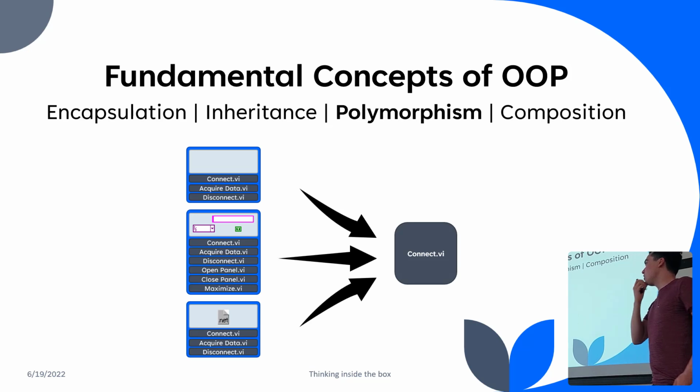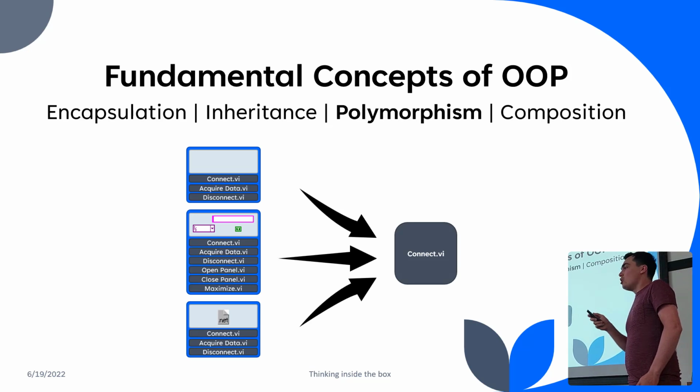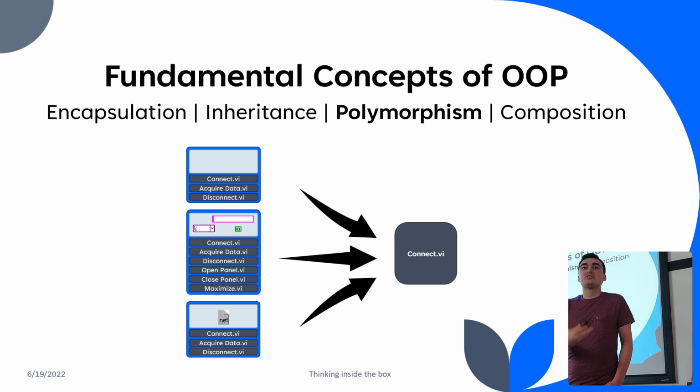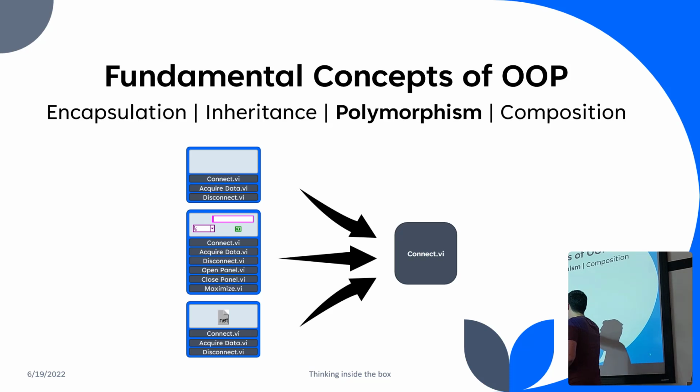All right, moving on to polymorphism. Polymorphism, this is the thing that everyone likes, also called dynamic dispatch. With dynamic dispatch, we can physically change the behavior that happens at runtime. We might have 3 different classes here, and these represent 3 different pieces of hardware. The way that we connect those 3 different pieces of hardware could be different. So if we wire in this class, that's going to have a different behavior to wiring in this bottom class with maybe a .NET reference.